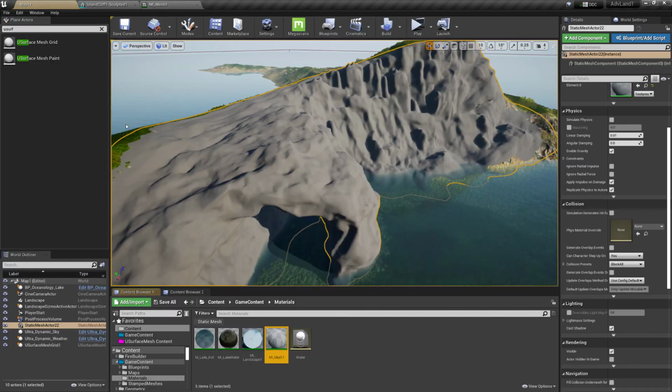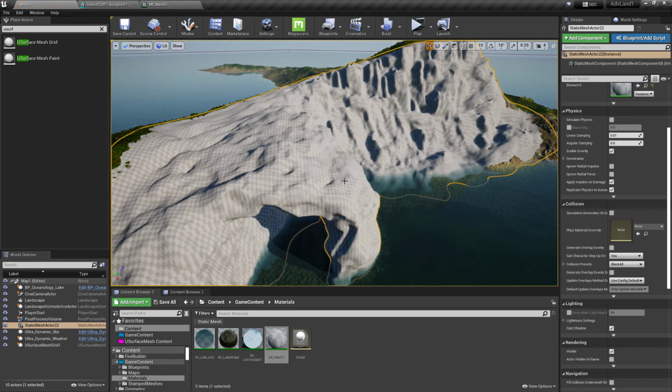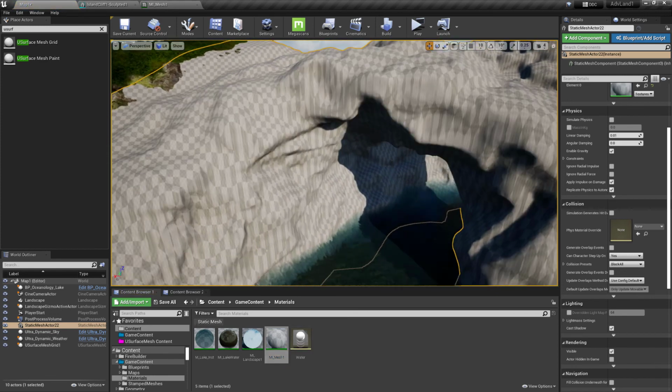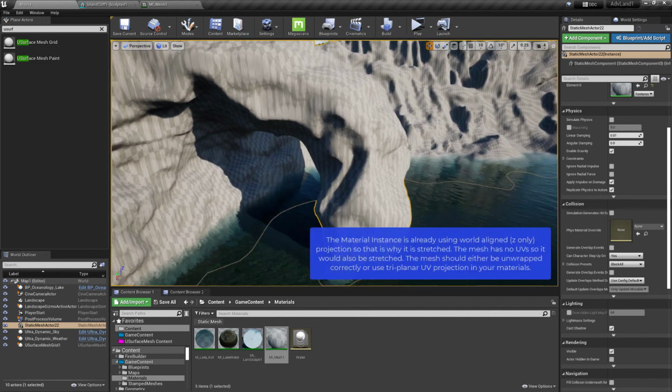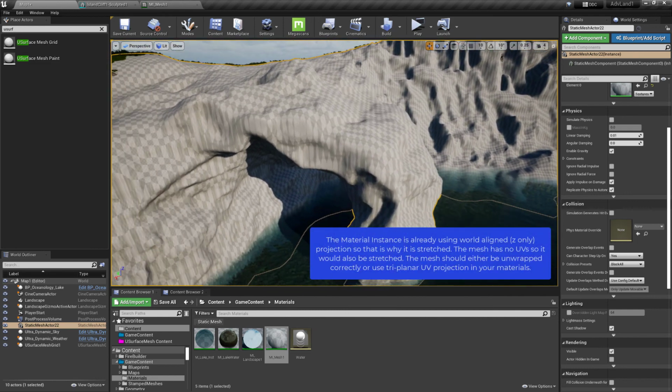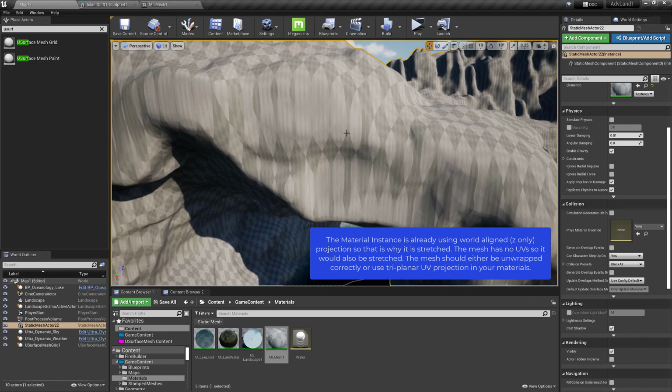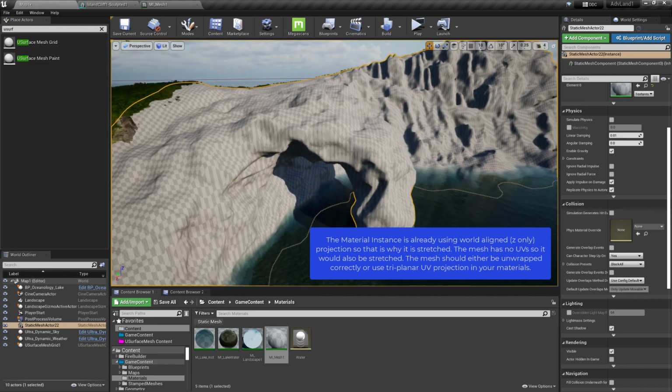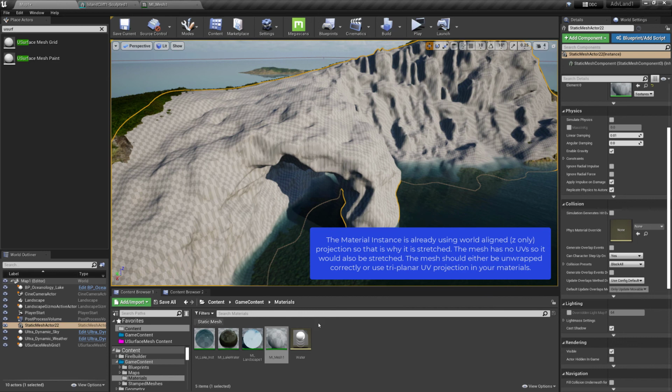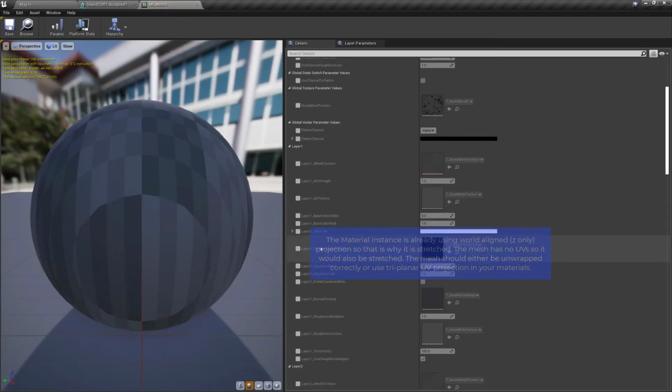If I just add that to that mesh, as you can see, there's stretching all over this. So you could either use triplanar, so inside of here you could turn on use cheap world aligned. You could turn that off so that it's full world align instead of top down. In fact, in this case that's probably what we'll do.